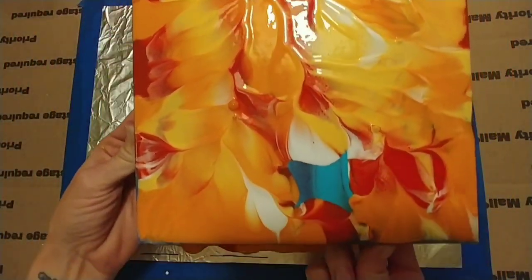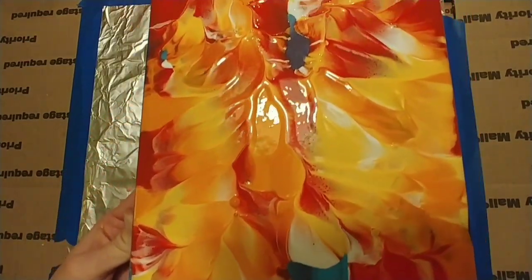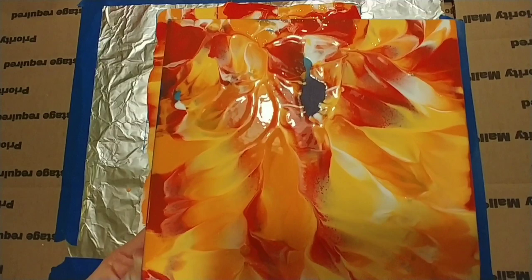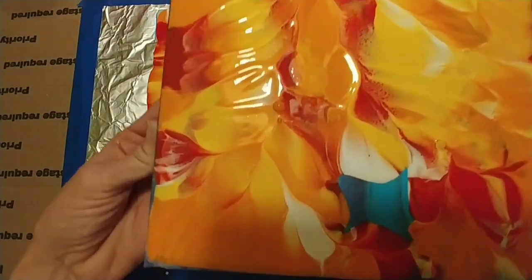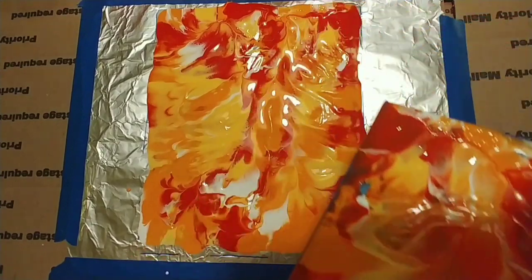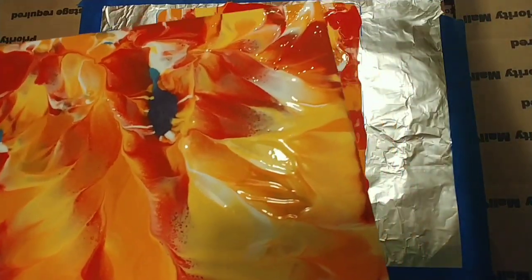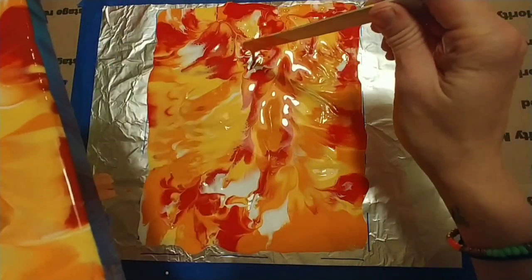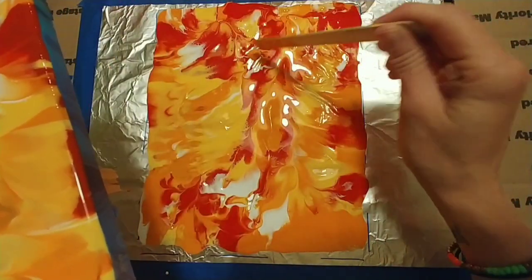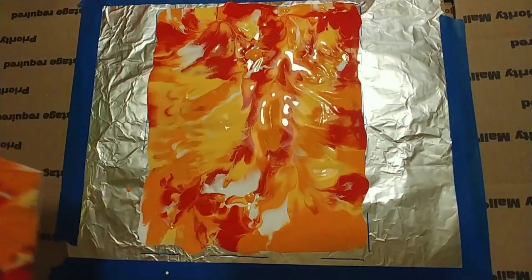Hey, it's not too bad. Wow. I'm gonna have to re-dip it though. Wonder if that's legal. I think it is. I have to add some more right here. More right here. Well, let's give it another try.